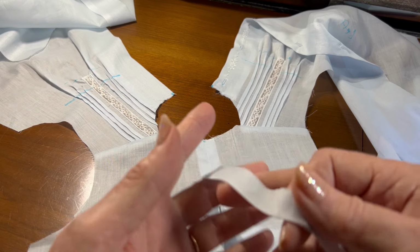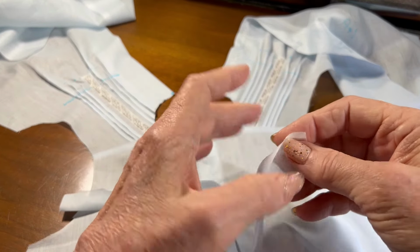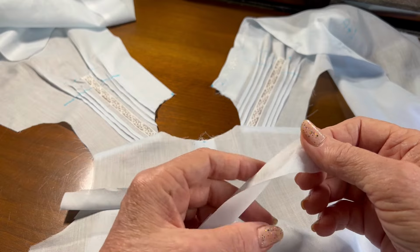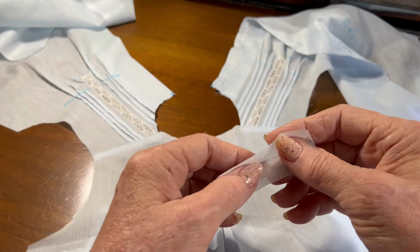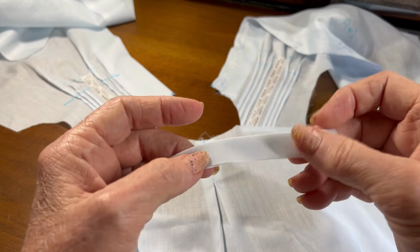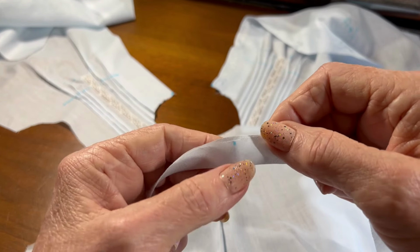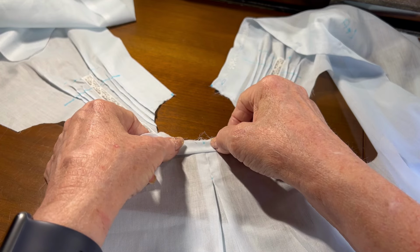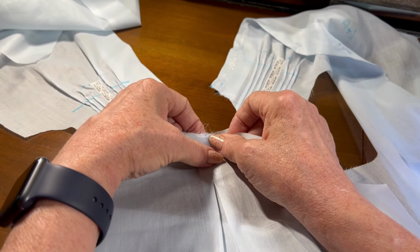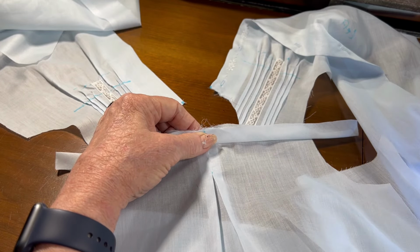So what I have done, the pattern didn't come with it, but I cut a neckband strip. This neckband is 1 1/4 inches wide by 12 inches long. Now what I have done preliminarily, I have been to the ironing board and I have pressed my neckband in half. Then I folded it in half again and I put a little blue mark. Now I'm going to line up my little blue mark with the center back of the neckband, and I'm going to begin to pin this neckband onto the neck hole opening.